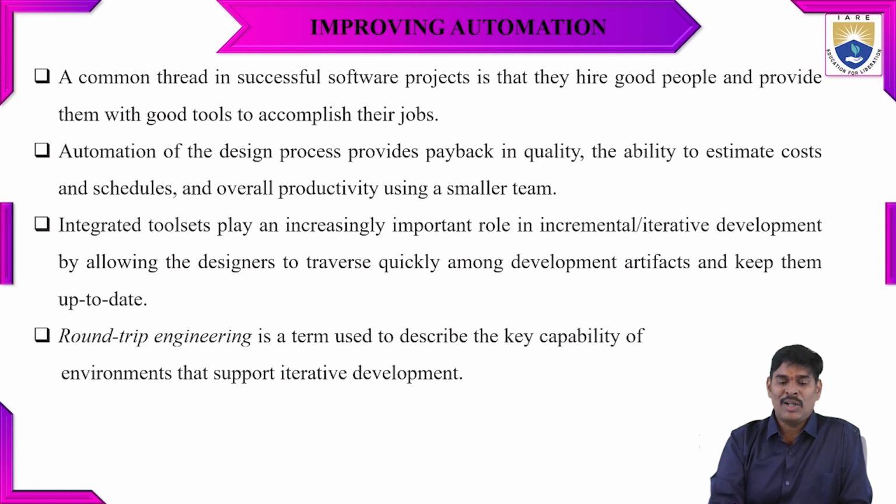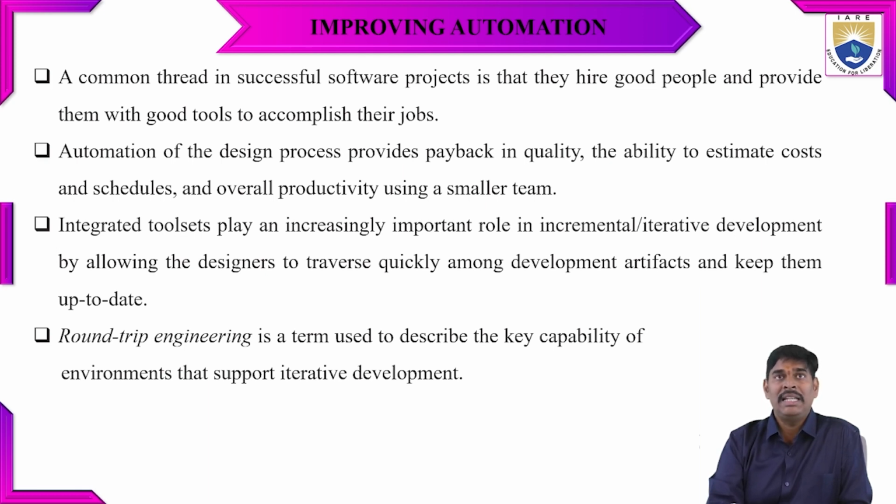Okay, and these automations are mainly used for the payback in quality. So when you're using these automations in the design, it will provide the quality and also estimate the cost and schedules, and provide productivity for smaller teams. So mainly when you're using these automations, it will provide more quality of the components in the design part, and estimate the different types of components, schedules and the cost in the production as well as in the design part here.